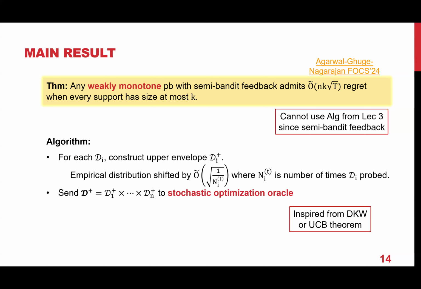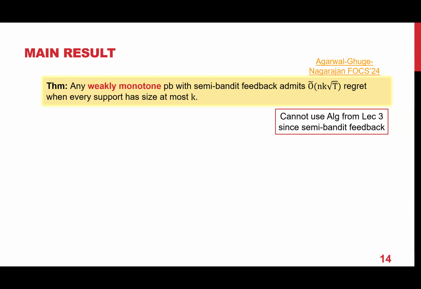Maybe ask a question like, how many of you have seen UCB, upper confidence bounds, like for multi-arm bandits? Okay, if you've not seen it, that's a problem on one of the exercises as well. So basically proving it.